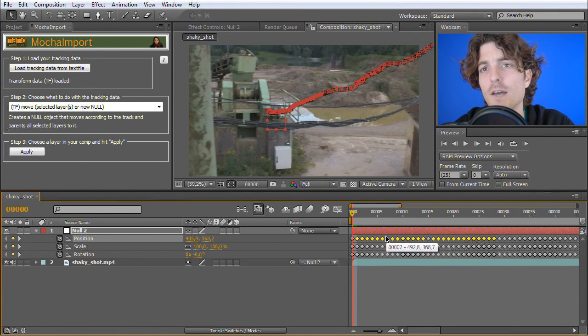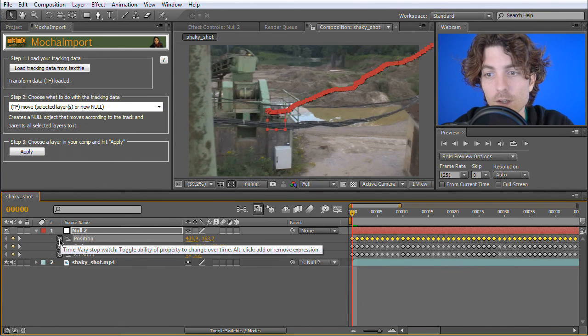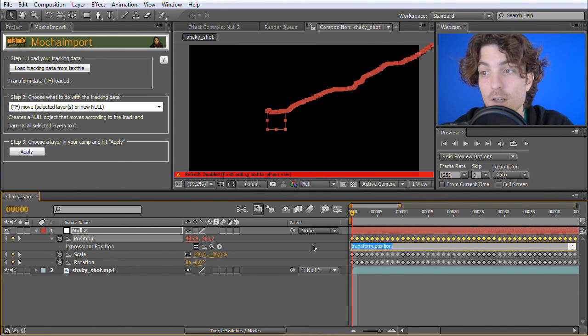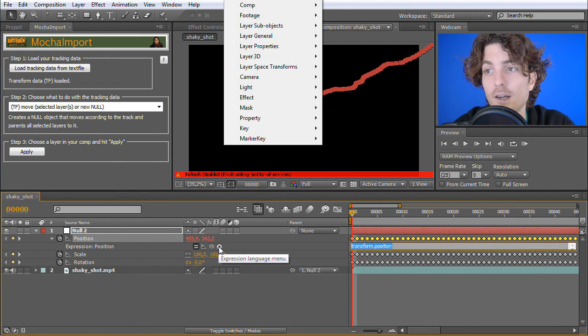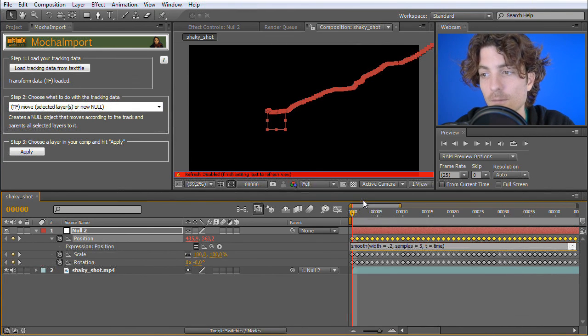And well, we can do much cleverer, because we can do this kind of stabilization with the help of expressions. So we alt-click on this stopwatch here and then get an expression. And don't be scared, you don't have to write any code. You just go here to this button that basically shows you all expression commands that are available. And there you choose property. And from the property, you use smooth. So this means take the existing keyframes, but smooth them. Hide or get rid of all the little wiggling in between. It's like the opposite of a wiggle, smooth.